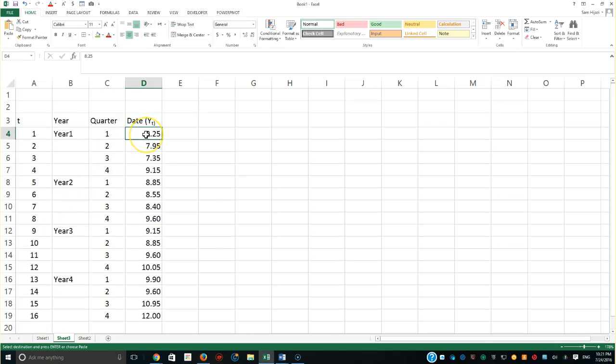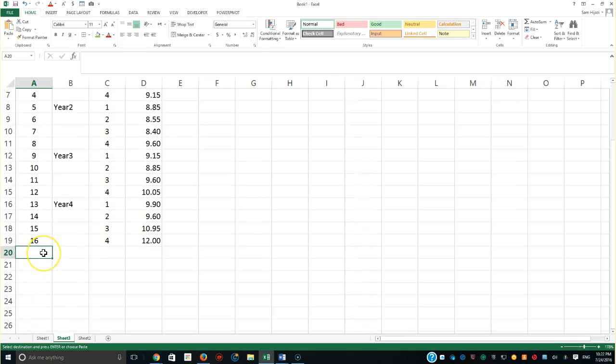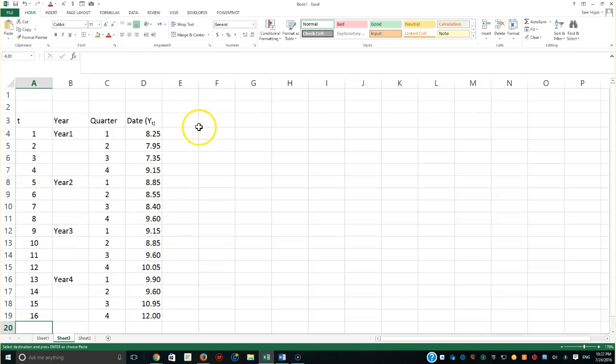And this is the actual value. This has actually been observed and recorded for us. What are we going to do here? We're going to go through a lengthy process in order to come up with a forecast for the number of barrels of oil that are going to be produced in the 5th year, for the next 4 quarters. So basically, that's what we're going to predict.